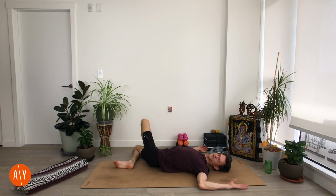And breathe. This is a variation of Parivritta Supta Padagustasana. It's a variation of that. It's not really that though. It's just a good chance to settle. Get a little more hip opening without it being a super intense one. Slow your breath down here.